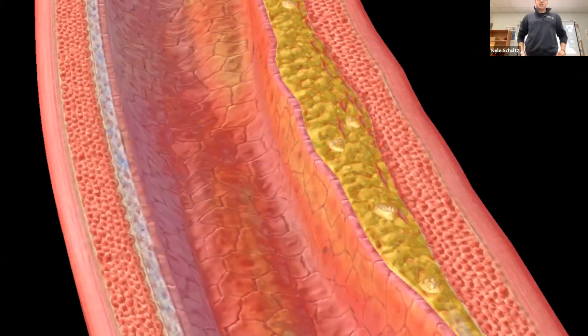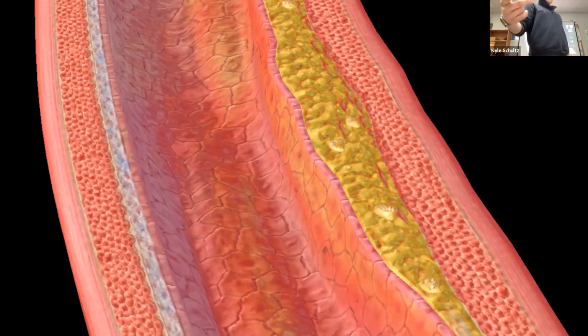So looking at this picture, I don't have a mouse that I can show you guys here on the screen. Do you see the very outermost layer on the right side? That's going to be our tunica adventitia, right? And then when we move into that slightly more inward, kind of bubbly layer, looks like little wads of bubble gum, that's going to be the tunica media. That's that smooth muscle layer that's responsible for contraction. And then you can see right past that elastic membrane of the tunica media how we start to build this fatty plaque, atherosclerosis.